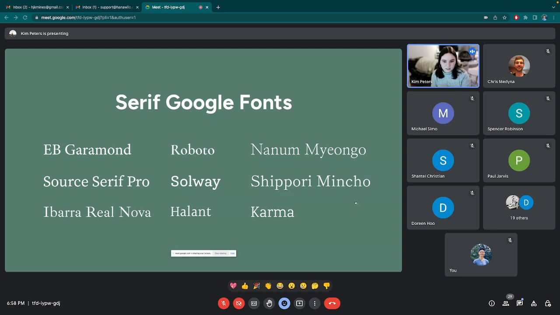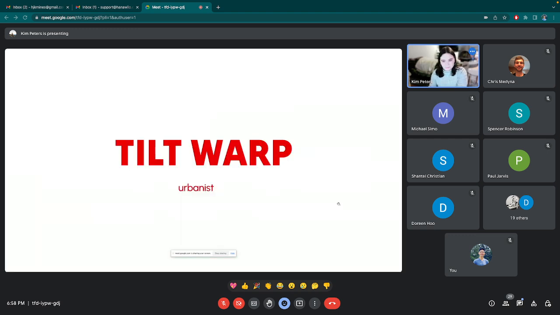And then here is a short list of different serif fonts that you might want to use. Obviously, the vibes between this and this are totally different. You're not going to be using this on maybe your new tech startup, but you might be using it if you're doing a website for an author, or maybe a really cool plant website or something like that.